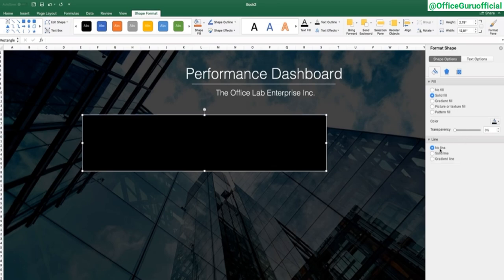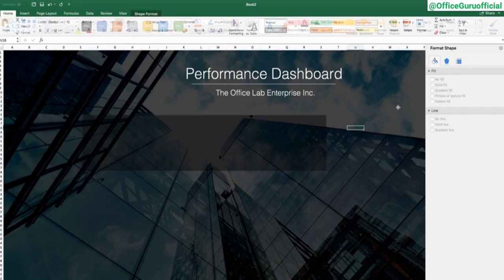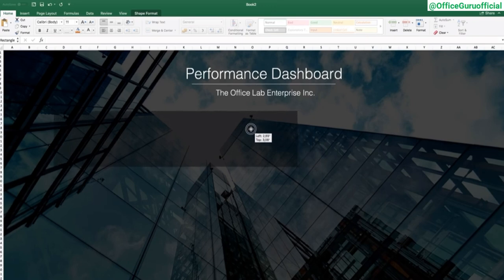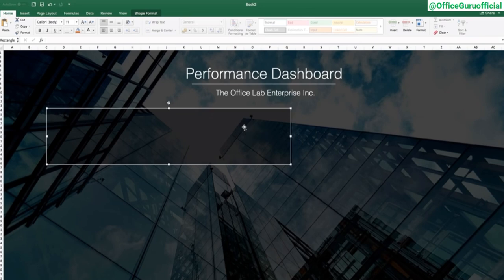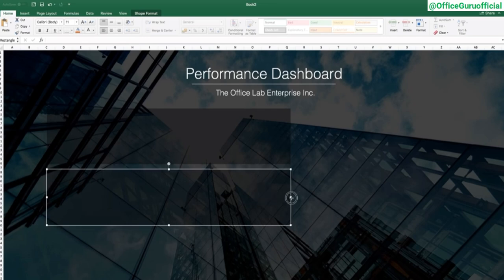Now let's make this black with a black filling and no line. And then the key element of my dashboard design is working with the transparency of these tiles, because I think this looks really beautiful. And in this case, I guess 60 should just work fine. This looks good to me. And now I just have to duplicate this one tile and adjust the shapes for the other 4 tiles to create the basic structure of my dashboard.